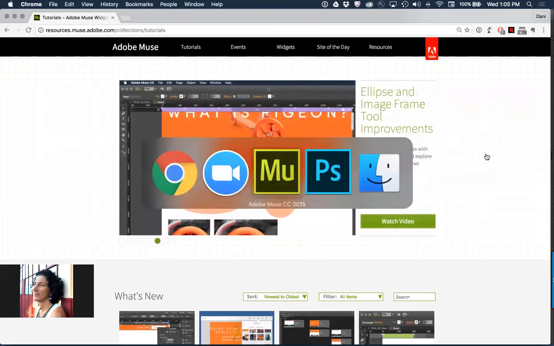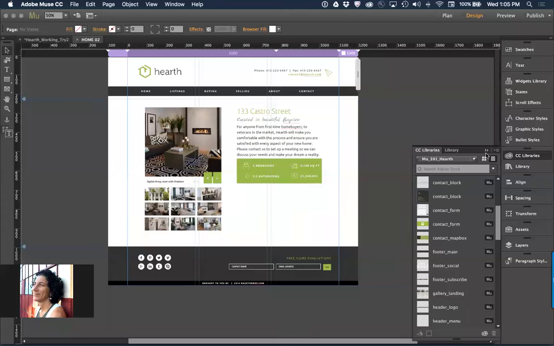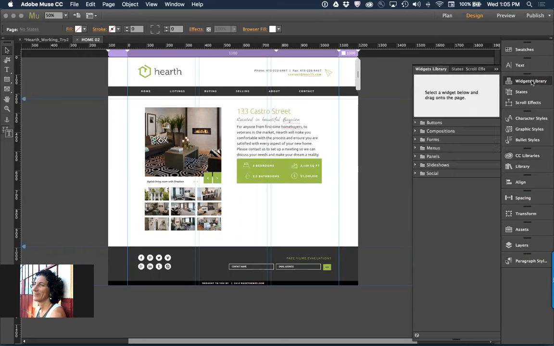All right, Creative Cloud libraries. I'm going to switch over into the Adobe Muse application, and I'll just give you a quick sense of what a Creative Cloud library is about. We have a number of libraries in the Muse application. The first one we delivered was one called a widget library. And the idea there was that there were certain interactive components that could be configured and styled, known as a widget. And we wanted to make those available to you as users of the system.